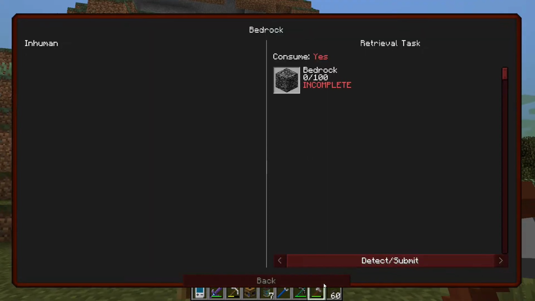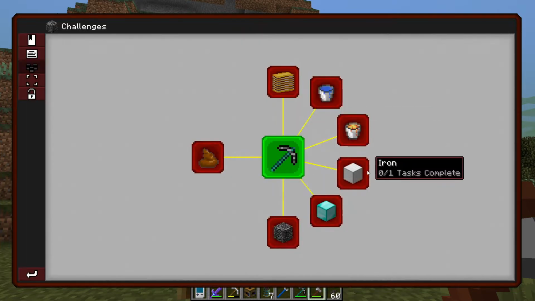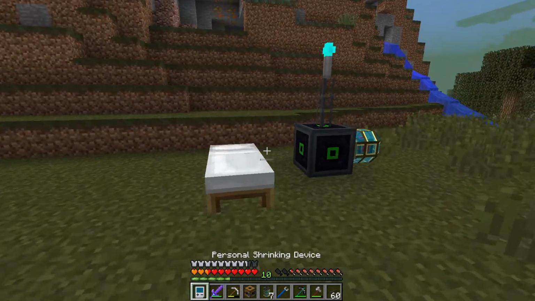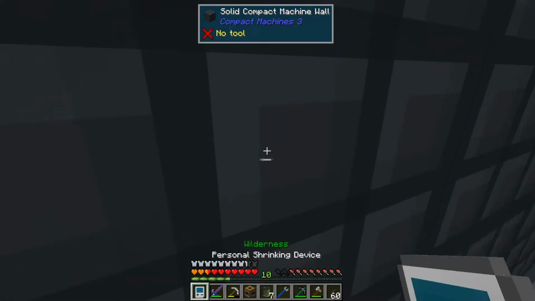What's next? Next is the diamond. That's the one. 500 blocks of diamond. Wow. Oh Lord. Iron is 1,000 blocks of iron. That's so easy. Perfect. We can easily do that. Lava is 1,000 buckets of lava. Oh my God. Okay. So maybe we can look into doing part of this.